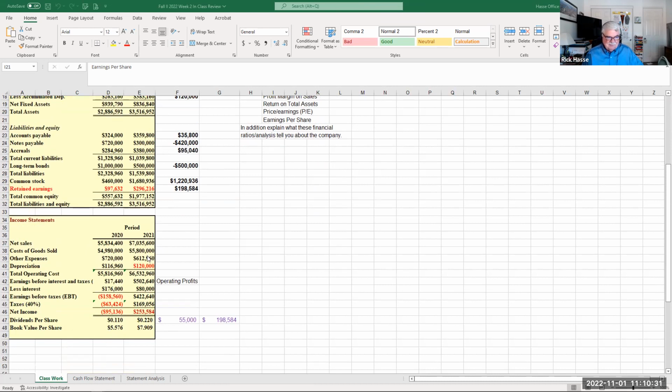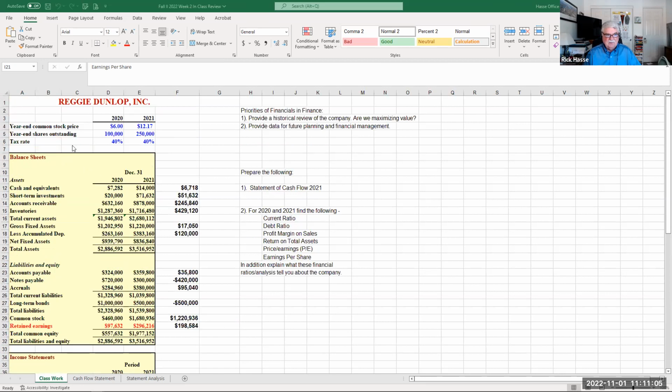The income statement, which is for a period of time, in this case, 1 year. Sales, expenses, earnings before interest and taxes, less the interest rate on debt, earnings before taxes. The tax rate, taxes you pay, less the net income of the company. As you can see, this company, Reggie Dunlop Incorporated, lost $95,000 in 2020. Then they made $253,584 in 2021. I bet they're happy about that.